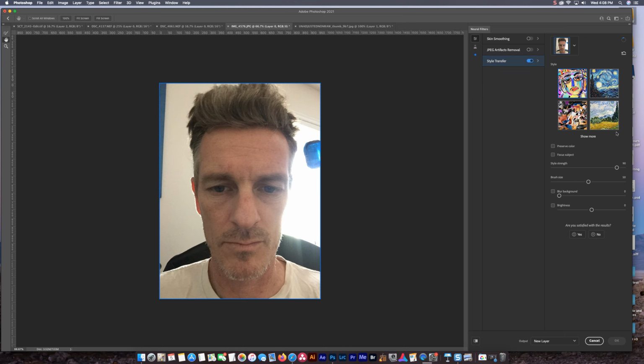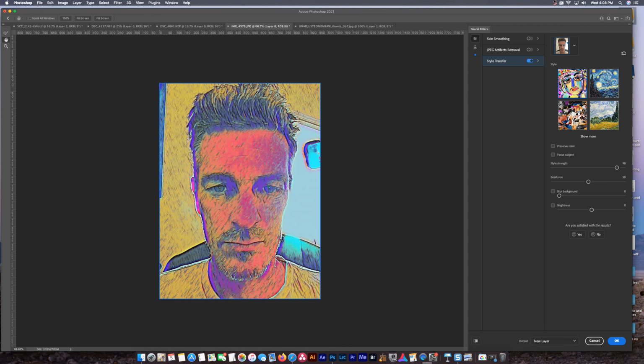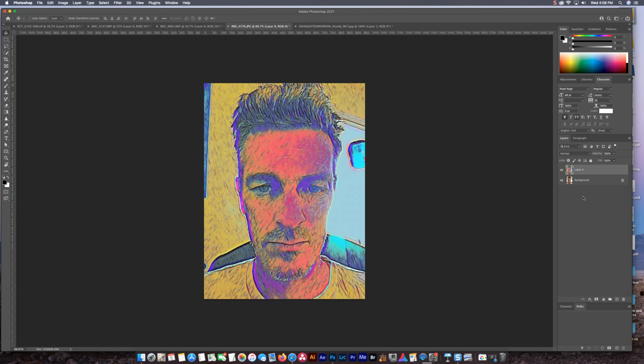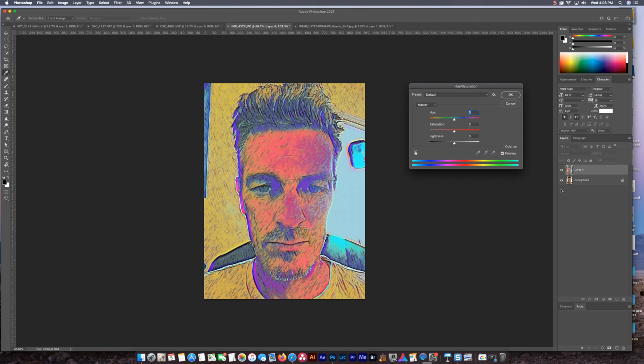And again, this one's going to pre-select the first frame, which just means it's going to waste a little bit of your time. Let's go ahead and click OK on this one. And let's go in and just tweak the colors and see what we can do with this sort of crosshatch style. So again, I'm going to hit Command U to bring up my hue saturation. And of course, I could just target the yellows if I want to start there. Change that to a different color. Or desaturate it. Or supersaturate it. Again, depends on what you're going for.